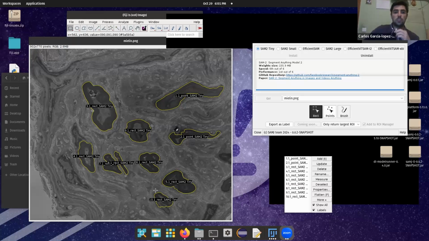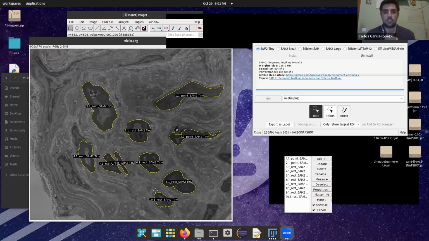Just use, for example, ZeroCostDL4Mic's UNet, but get decent amounts of good data, with, for example, SAMJ, or if you prefer microsam, it's also super good.